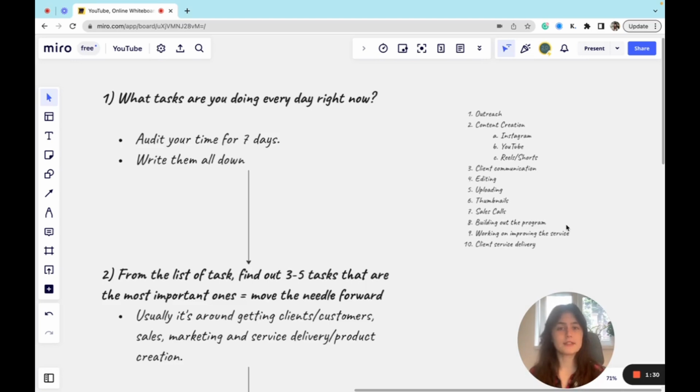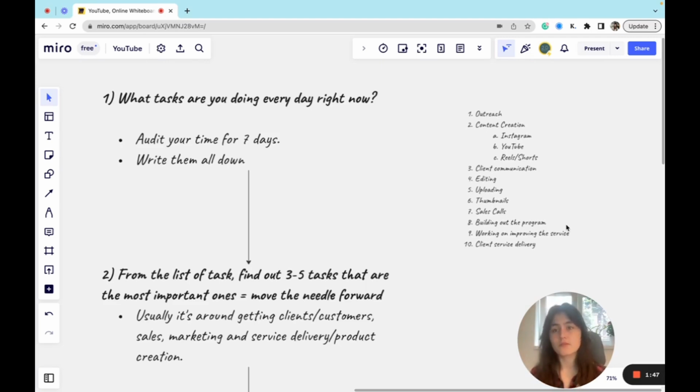And they get a better understanding not only of where they spend their time and effort, as well as where they put their focus, but also what tasks are not contributing to their success, and what they're doing every single day that is pretty much wasting their time and effort, right? So that's thing number one.